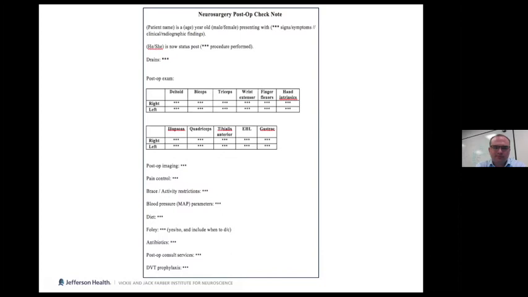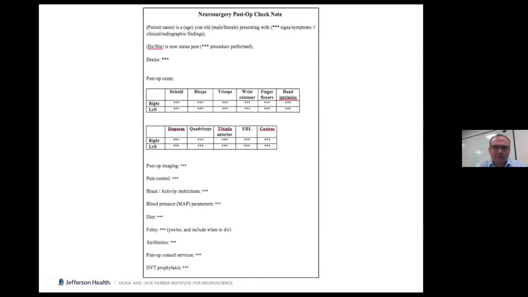So, for example, imaging. Sometimes we get imaging in the OR that suffices, whereas other times it needs to be done post-op. The difference between doing a fusion and a laminectomy: we know a fusion would need a brace. But again, physical therapy is constantly asking us whether the person needs a brace to come out, activity restrictions, that kind of stuff. And then oftentimes, patients may be sick, they might have medical comorbidities.